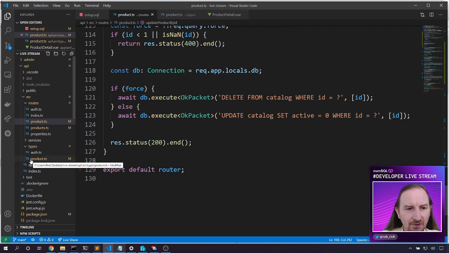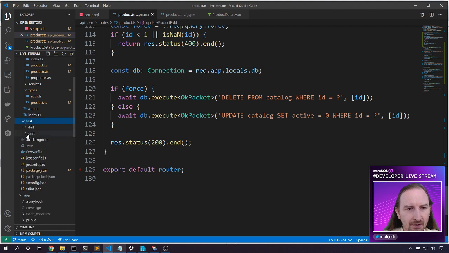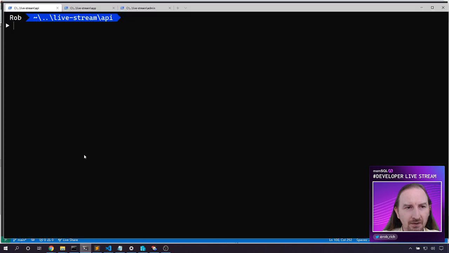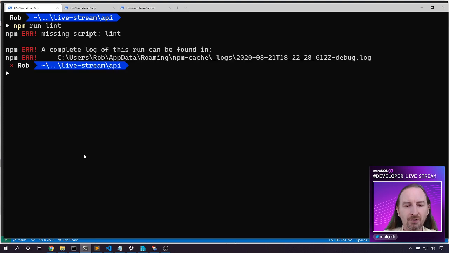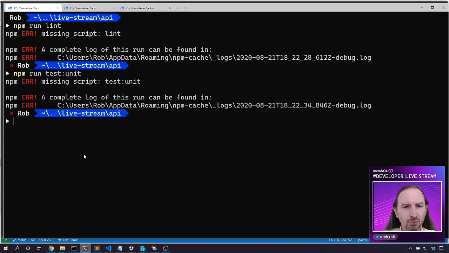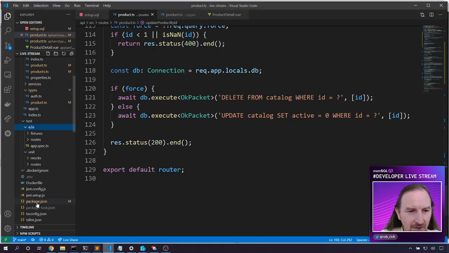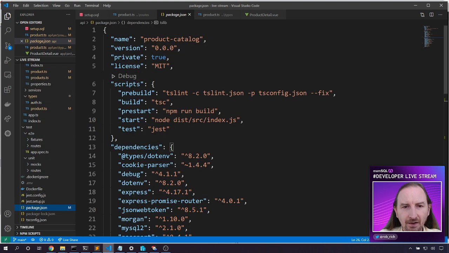Now we have a whole bunch of unit tests here that validate both the unit and end-to-end tests to see if our API is working as expected. So let's do npm run lint. That will give us a first run to see, oh, we don't have that. npm run test unit. Let's get a first run, ooh, npm run test. Is that right? I believe in here we didn't separate the end-to-end tests and the unit tests. We just run both of them because it's not like we're launching Cypress. But that is interesting. Oh, pre-build. Okay, so there's our lint command.